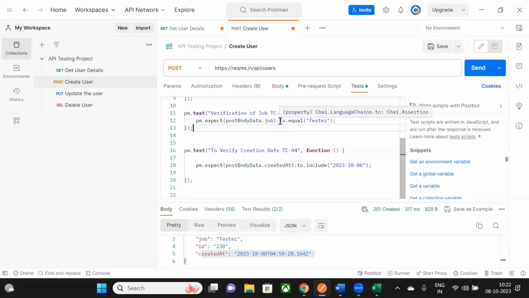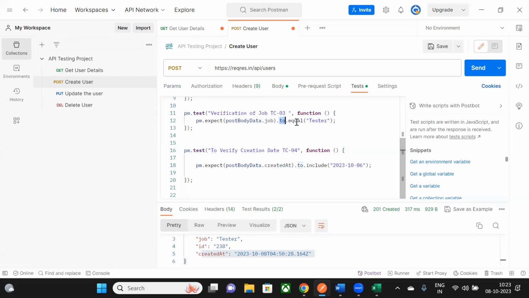With to equal, it will try to match exactly, so the value should match exactly with tester.